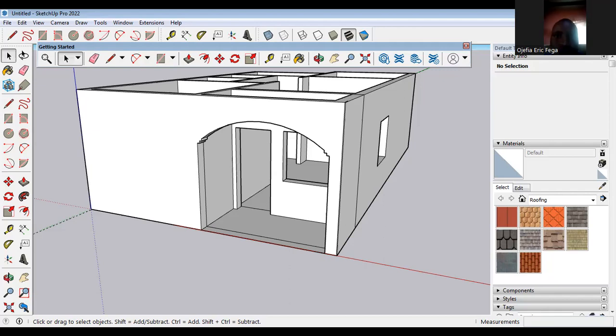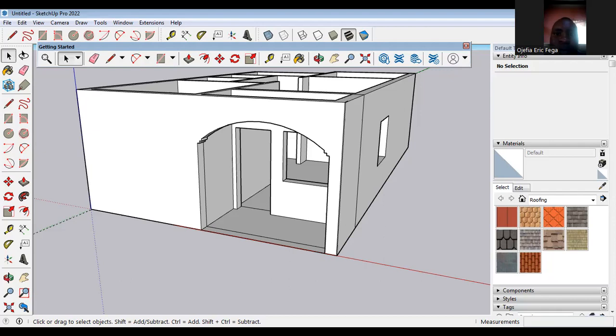But the file is originally not this 2022 version. It's a lower version. I'm surprised that it's not opening in your own. No problem, I will convert it to maybe 2017 or a very low version so that you can open it in any version.